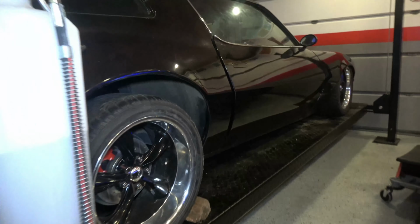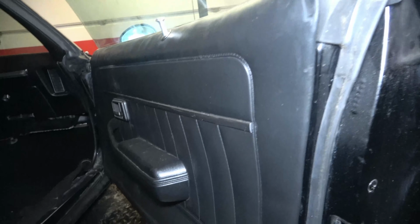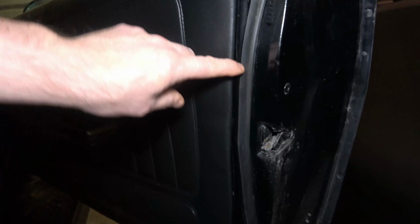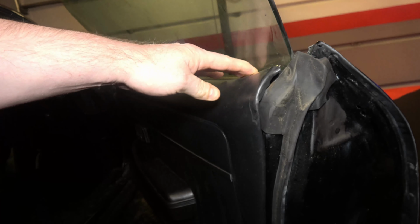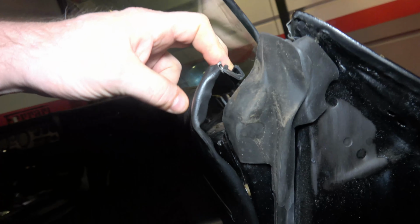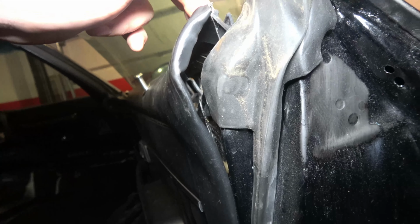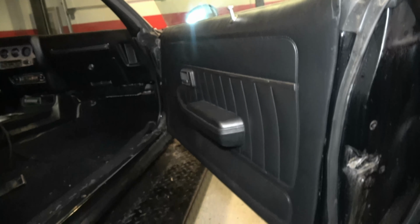Start with this interior here. Well, what I have wrong now is, I don't know if you can see it, I have some wrinkling starting, and this edge isn't really the best either, but I have wrinkled vinyl here. And up here, this whole thing is just flopping around, so when you open the door, it flops this way. If you look in there, there's a tab that's not in the pocket, so I'm probably going to have to take the whole door panel off in order to fix that.